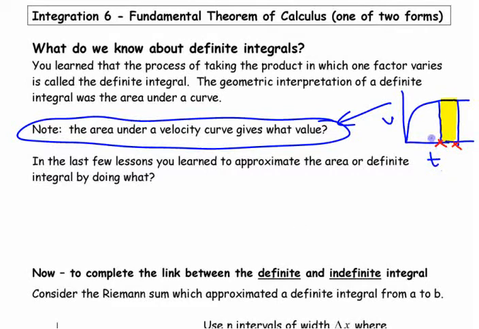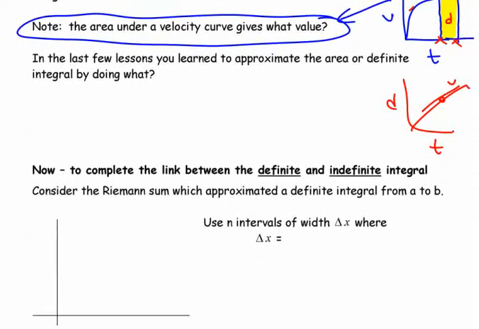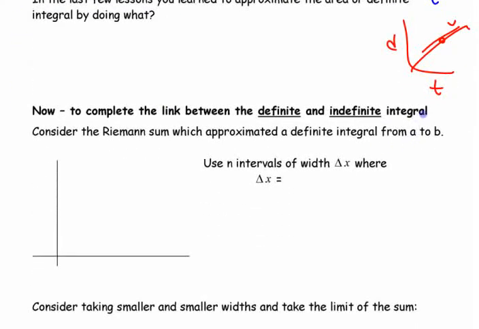It makes sense that this is the change in distance, because working the other way, if you have a distance time graph, the slope represents the speed, right? The slope of a distance time graph represents the speed. Working backwards, it's not the slope of a velocity graph; that would be finding the derivative even further. It's working backwards, it's the area. That's the connection. We're going to use the area to find some values here, and try to connect these two things.